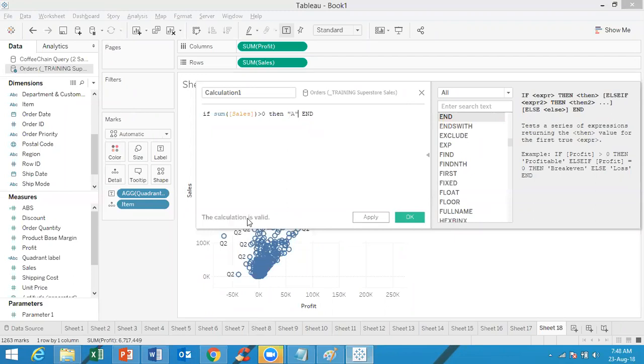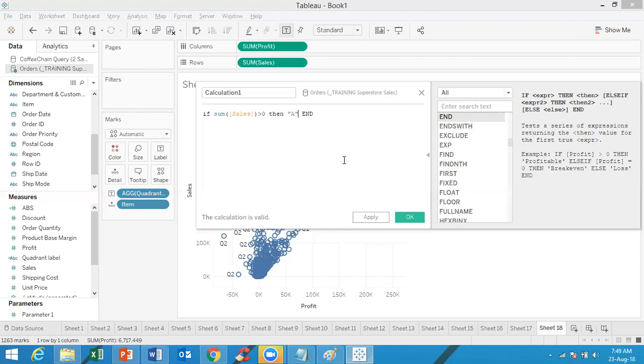So now the calculation is valid. So this is also a validator. Okay, it is a built-in validation feature. So this formula editor has a built-in validator to avoid any syntax errors.